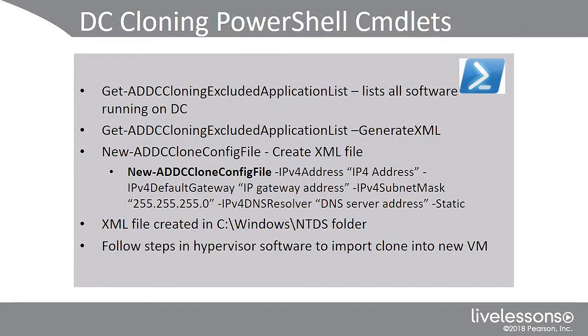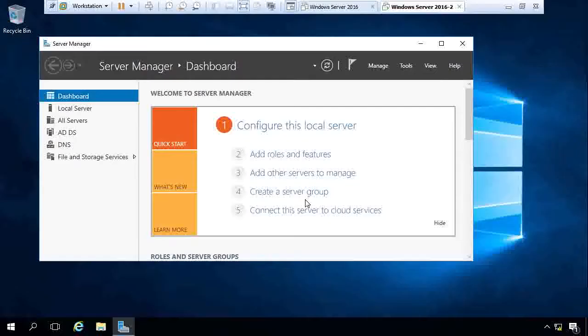So cloning is another way for you to create a domain controller. So now you know how to upgrade a server to a domain controller using a few different options, whether it being using Server Manager, creating an RODC, using IFM to deploy your Active Directory domain controller, or using cloning.